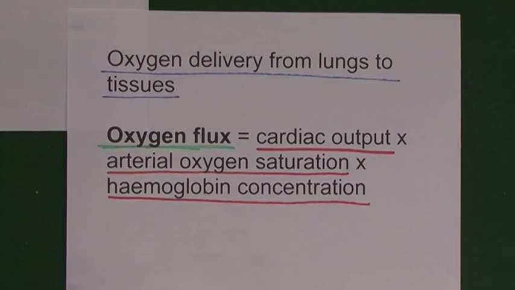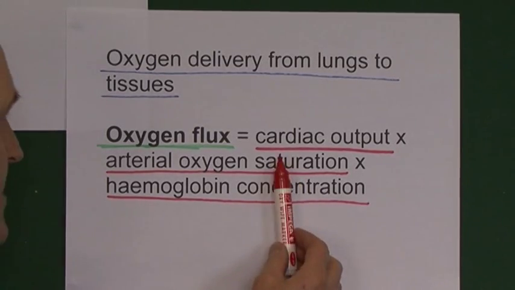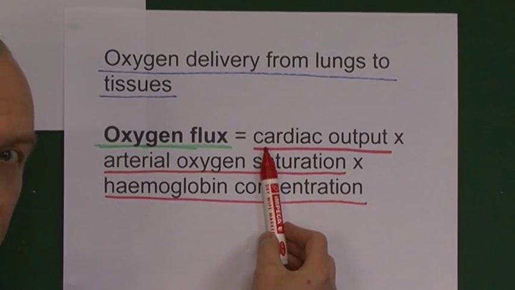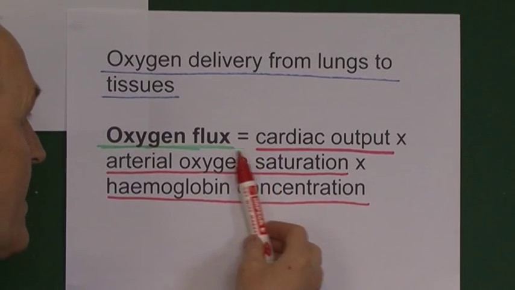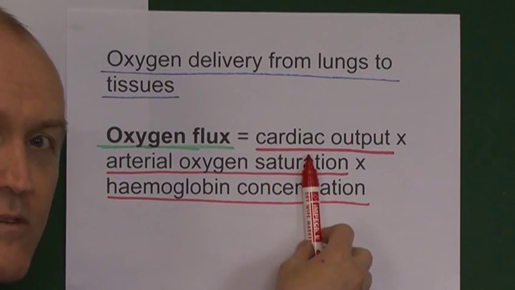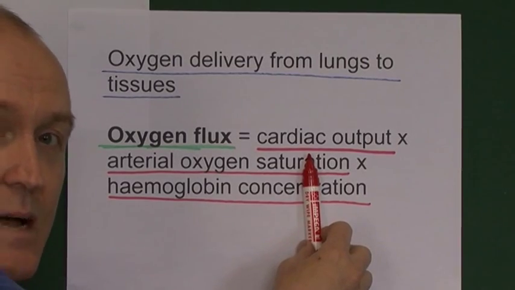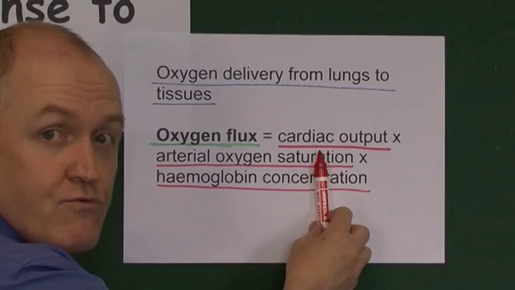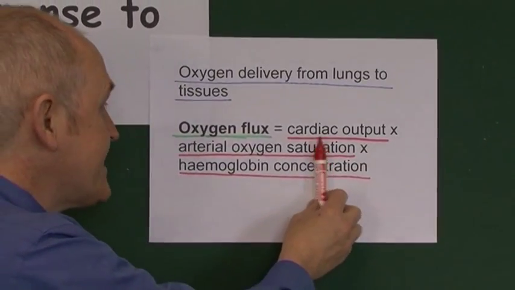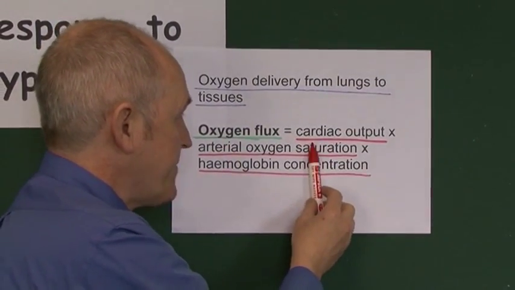Now, let's think about the cardiac output first of all. Remember when we were looking at the truck? The truck was going back and forward, picking up oxygen and taking back carbon dioxide. Well, if the truck was going back and forward 10 times a minute, as opposed to 5 times a minute, you could carry more red bricks. And it's exactly the same with the circulatory system.